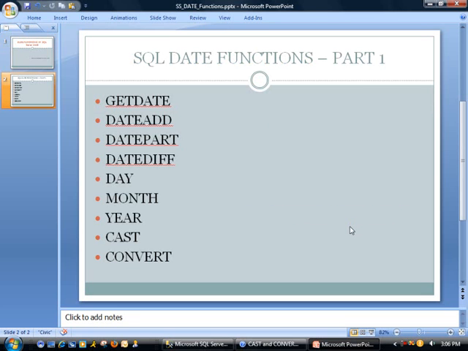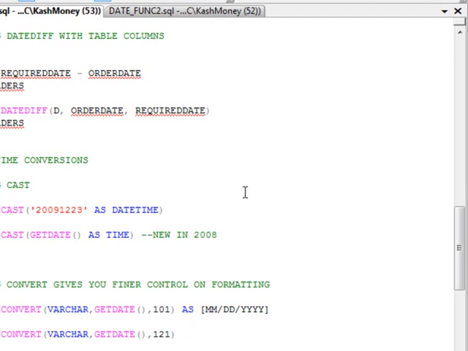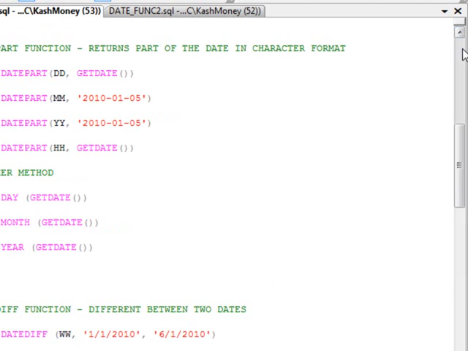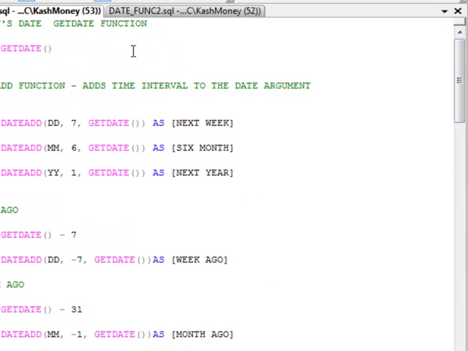As far as the functions, there are quite a few relating to date and time. The reason for this is that, unlike other data types, a datetime has many different portions: the day, month, year, and also the hour, minutes, and seconds. So this makes it a little more complicated than other data types. I have listed here some of the functions we will be using, and instead of talking about these before the demo, I think it's a better idea to just switch to Management Studio and go through these one by one.